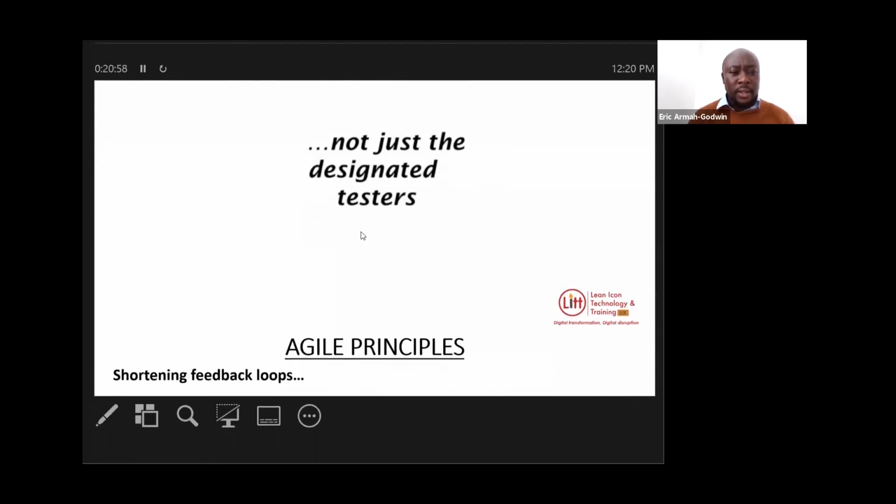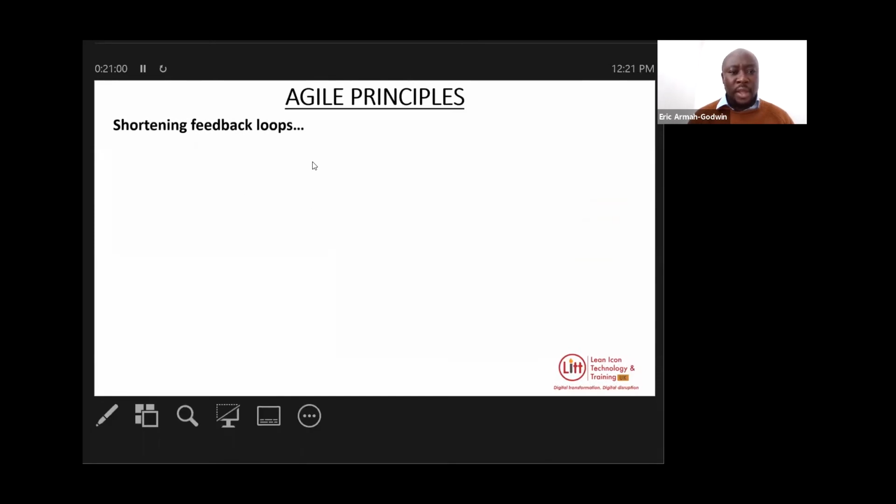Again, another principle that she came up with is shortening feedback loops in Agile testing. I don't know why I've got Agile principles; there should be Agile testing principles, to be fair. So one of her Agile testing principles is shortening feedback loops.